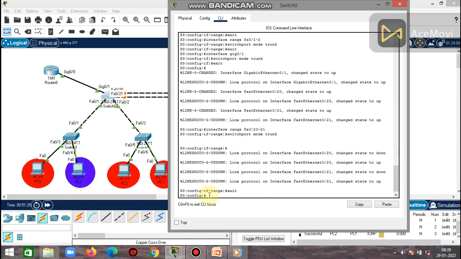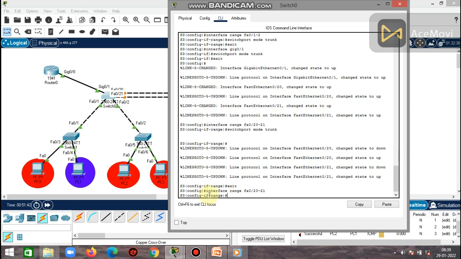Right. Now let us move on to assigning the LACP. Here we'll go with the desirable mode. So interface range FA0/20 to 21. We'll shut down the ports.